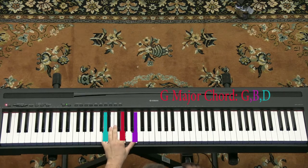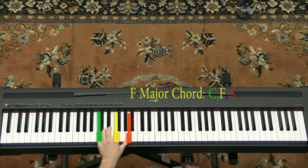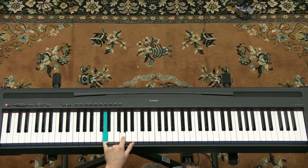Now, we're going to go from that G chord in sequence to the F. We're going back down to the F. Sometimes in chord progressions, you play a chord multiple times. We're going to go back down to the F, which remember is the C, the F, and the A, and then quickly back up to the G, which is the D, the G, and the B. So in a little bit closer to real time, it looks like this.